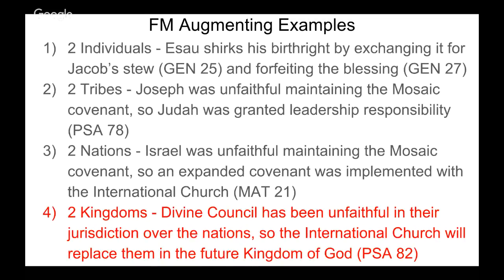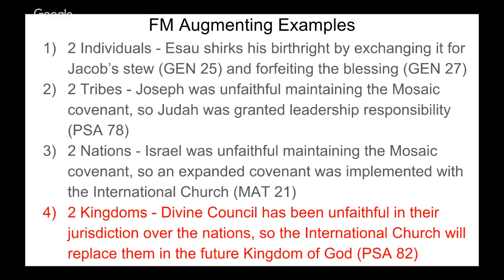So all that has to do with the spiritual blessing. As I studied these stories, I realized there was this theme of the birthright and the blessing. Then there was also the theme that if the firstborn is unfaithful, there is an opportunity for the secondborn to be granted the inheritance instead. So there is a transition from an initial recipient to a second recipient. This is demonstrated half a dozen times in the patriarchal stories from Genesis 12 through 50 through examples of an older and a younger complexity.